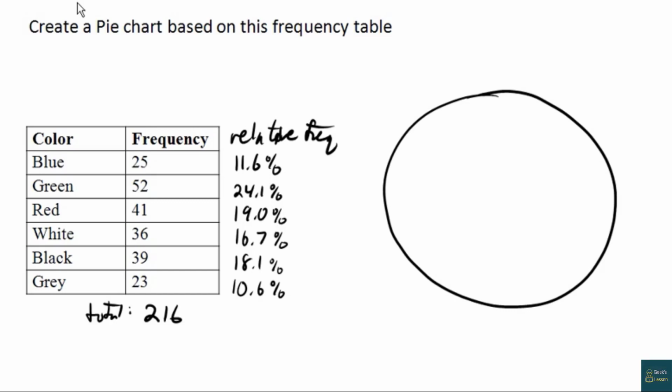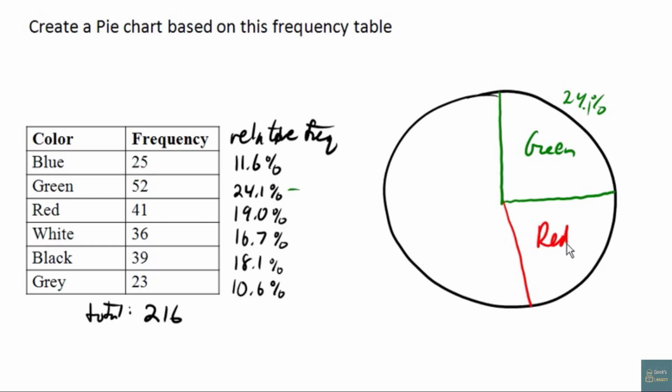So I'm going to start with the green here, because 24% is awfully close to 25%. So I would expect that to be just slightly less than a quarter circle. So that's my green, which is 24%, well, 24.1%. Okay, so let's maybe go to red now, because red is going to be 19%. And so that's going to be even less than 25%, right? Let's see here. If I divide this into 5 pieces, each one would be another 5%, so it needs to be about 1/5 less than that. Okay, so maybe like that. Let's call that red, and that's about 19%.